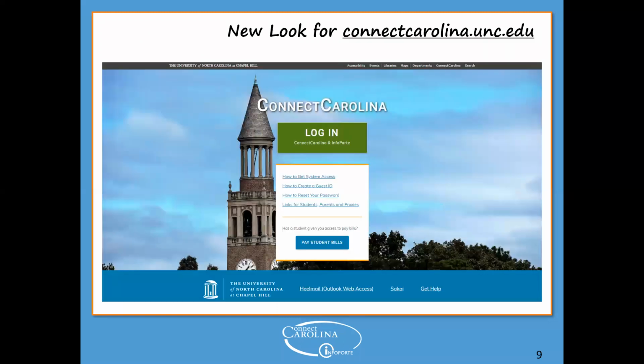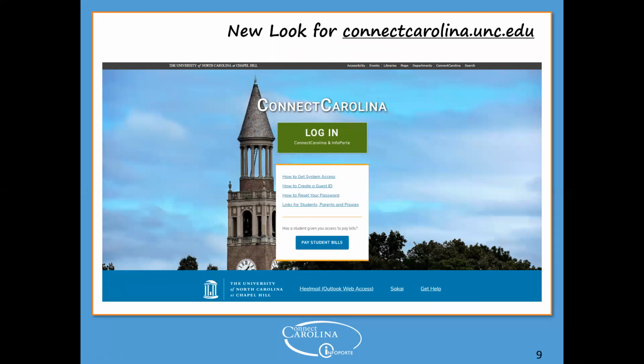And then the next thing I want to show you is outside of Connect Carolina, but as part of these changes, the page that you see when you go to log into Connect Carolina, so when you go to connectcarolina.unc.edu, the page itself is going to change. So hopefully you noticed right off the bat in this screenshot that there's only one green button. So there is no more trying to figure out, like, did I hit the right green button? Why am I getting the Student Center instead of my employee view? The system will know who you are when you log in.